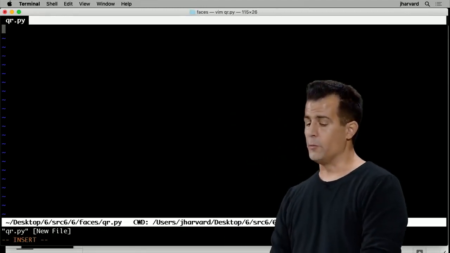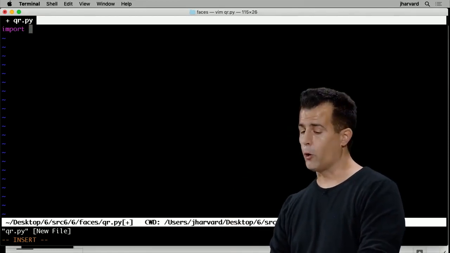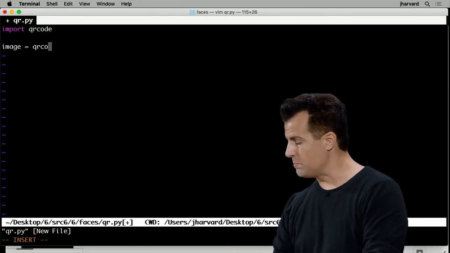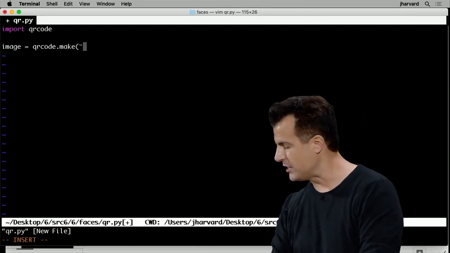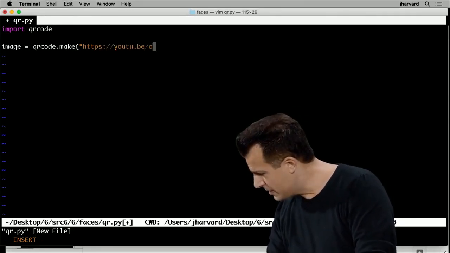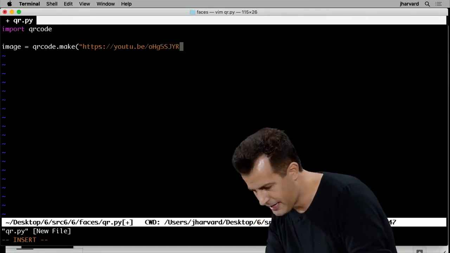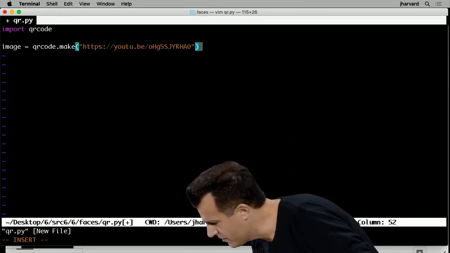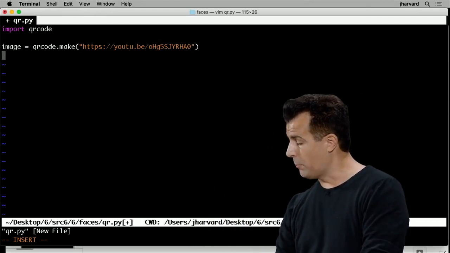And it turns out, if you're familiar with QR codes, those two-dimensional barcodes you sometimes see online and in the real world, you can import a library called QR code. I can then generate an image using QR code's built-in function make. And let me go ahead and make a QR code containing like a link to one of the course's videos. https://youtube/ohg5SJYRHA0. Let me just double check that there's no typos. So that's going to embed in a two-dimensional barcode that URL.